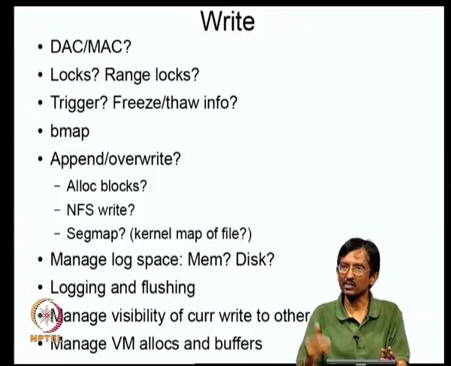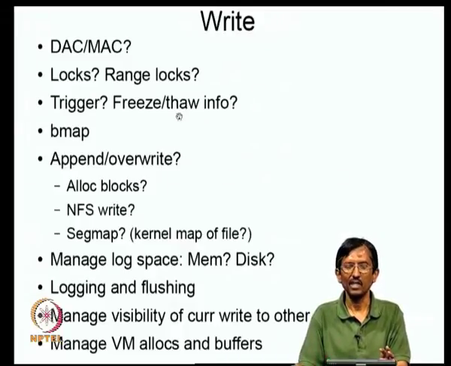Did you come in the first time, or are you coming through some other path, or making a recursive entry, etc.? You have to record all this information somewhere, and you have to do it efficiently. You can't remember all kinds of things, otherwise the structure becomes too complicated. So you note some information about how you came in. And the next thing is you have to do a BMap.